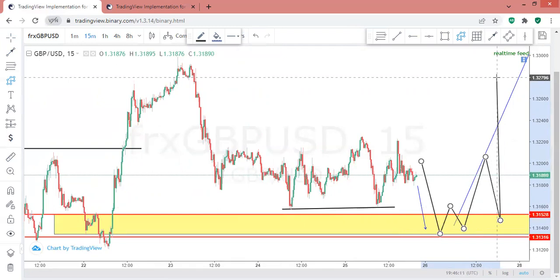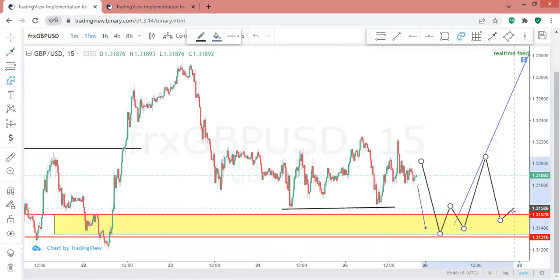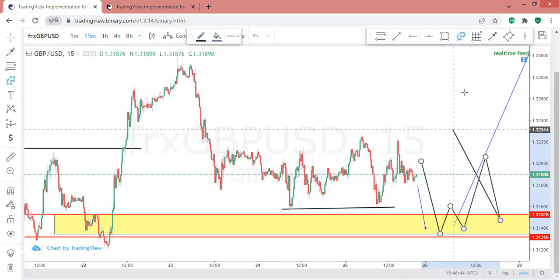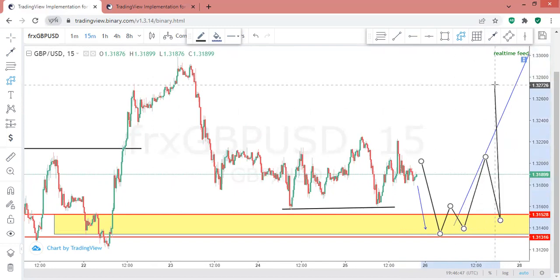So either I wait for price to come into the 8 hours point of interest, or look for an opportunity to buy into that area. Because just imagine, 300 and something pips, it may even take up to, let's say, Wednesday or Thursday before price gets into that area. But while waiting for price to get there, you can actually get some intraday moves that will take you on a buy journey into that area.